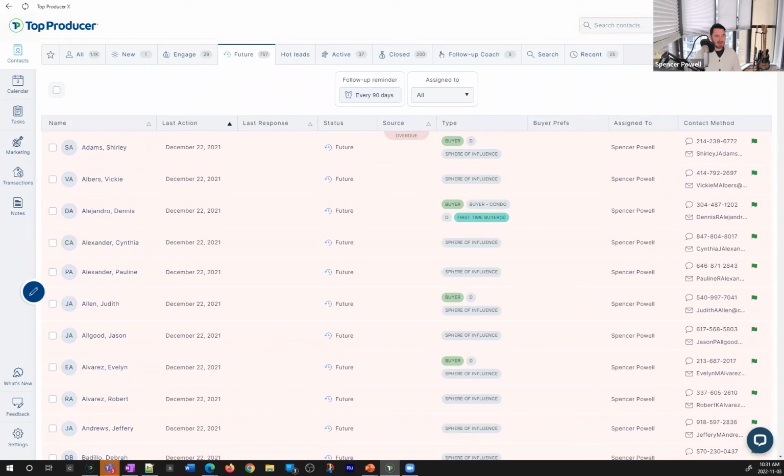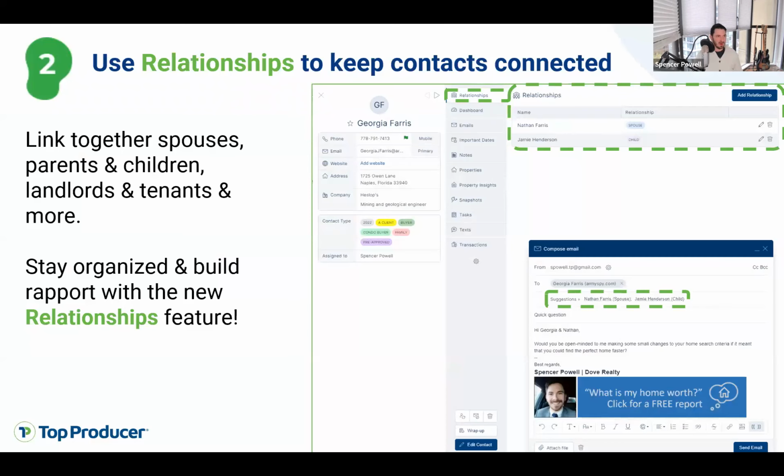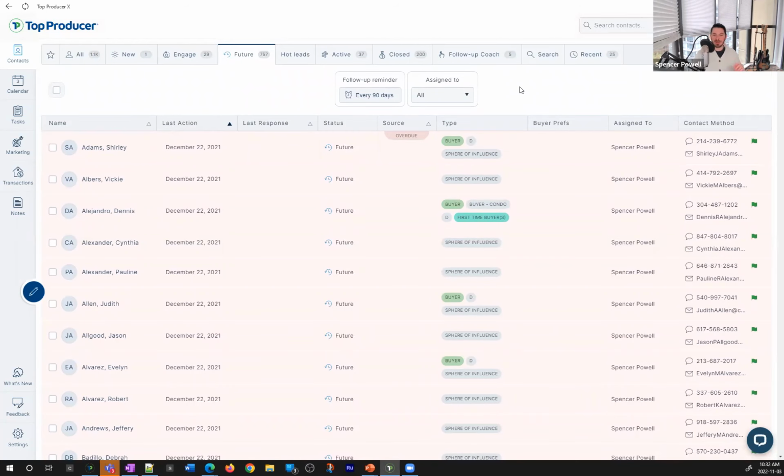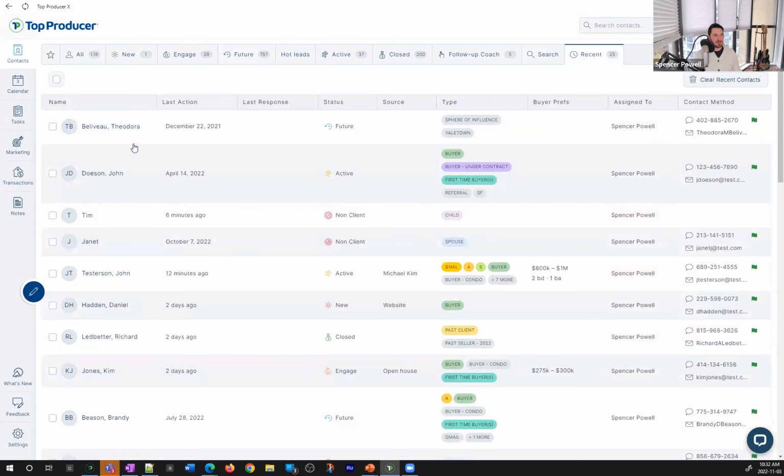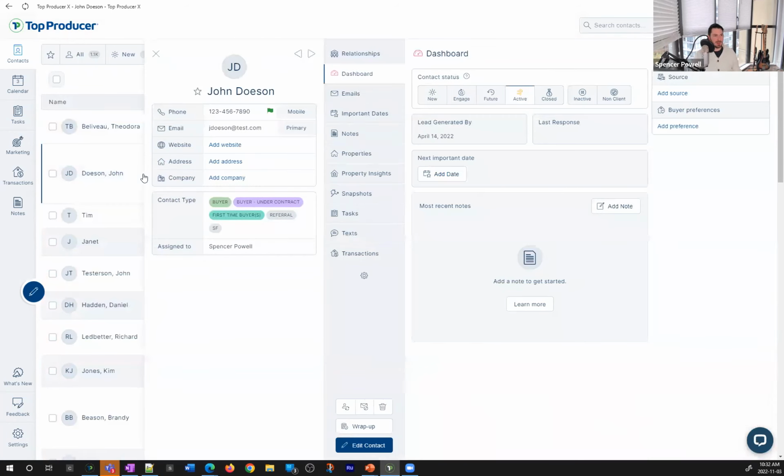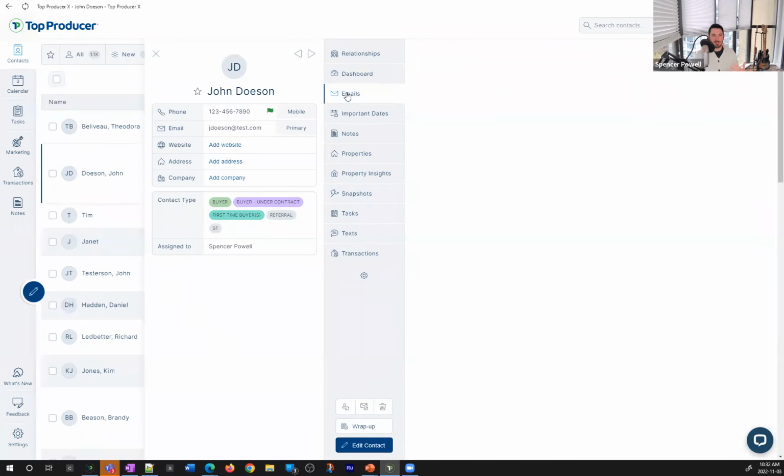And so guys, what we're going to do now is move on to our... actually, no, sorry. I'm getting ahead of myself. I'm getting distracted. What we're actually going to do is show you really quick a benefit of that relationships contact we were just talking about. We were just dealing with John, right? Let's say I need to send an email to not just John, but his spouse. Thankfully, this is super easy because it's going to automatically allow us to do that.